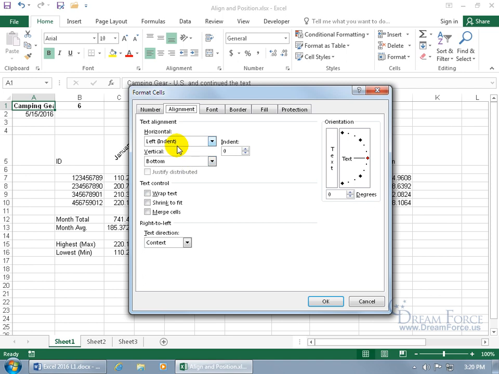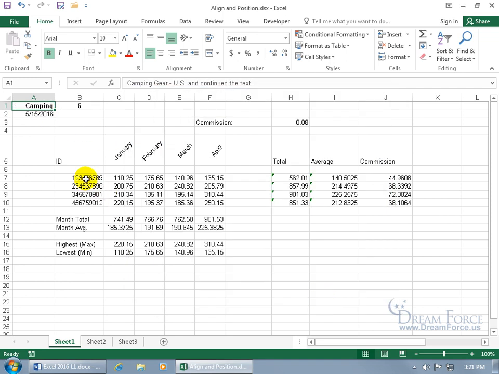So instead of just aligning it to left, center, or right, how about if we just indent it just a little bit? So let's indent it. Let's see what 2 does. So we'll indent it 2 over for cell A1 and click okie dokie. And it pushes it over just a little bit. In fact, let's delete the contents of cell B1, and you can see it gives us a little bit of space. So if you want to give it a little bit of padding, well, there you go.